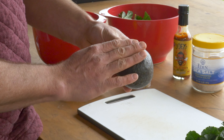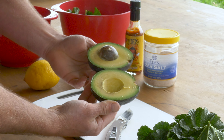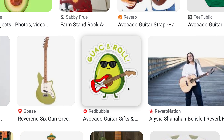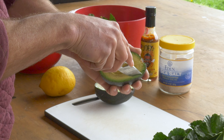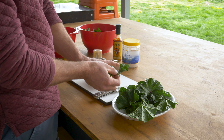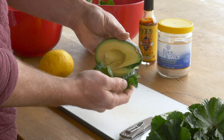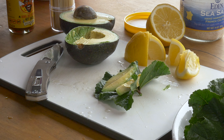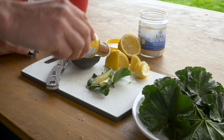One of the tricks to picking out a really delicious avocado is looking at the skin. If the skin is matte and not very shiny, the inside is going to be creamy and delicious with a rich yellow color. If it's shiny and very light green, your avocado is going to be stringy — nobody likes stringy avocados. Be careful not to cut through the avocado skin, or you'll have red marks on your palm. We're going to take a mallow leaf, put some avocado on it, hit it with a little lemon juice, a pinch of salt, and then sprinkle some hot sauce on it.